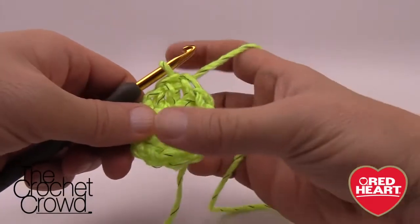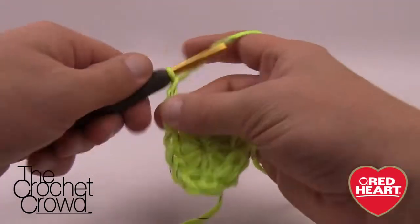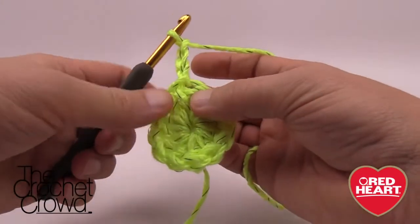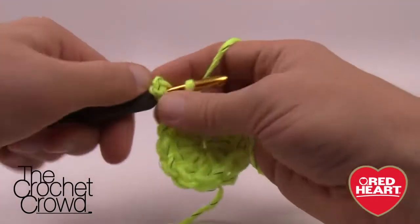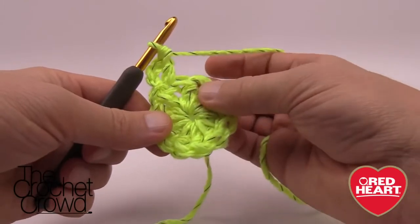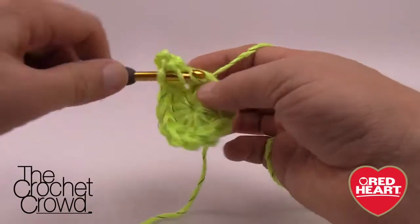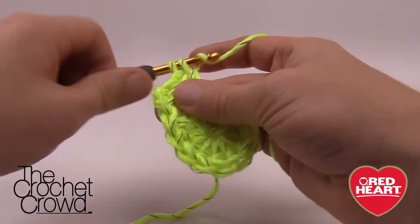Okay, let's begin round number 2, and all we're going to do is chain up 3. Remember that counts as a double crochet in the rules of crochet. Coming into the same stitch right underneath, just put another double crochet. Then we come immediately to the first one right here, and we're going to put in 2 double crochets, and we're going to do that into every stitch going all the way around.